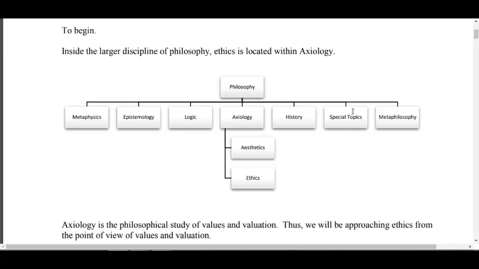Then there are special topics. In philosophy, there is a philosophy of everything. There's a philosophy of science, philosophy of physics, philosophy of sports, where philosophy people focus in on certain fundamental questions about a particular topic. For example, philosophy of science would focus on the nature of the scientific method, the actual process. How do scientists do what they do? What is their method, their mode of operation? Are there values showing up in science that influence the outcomes of research projects, etc.?